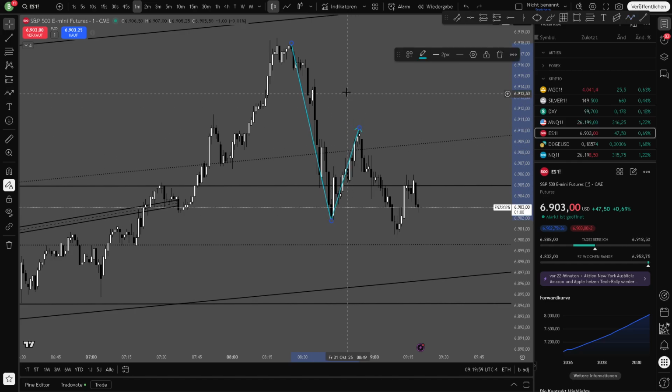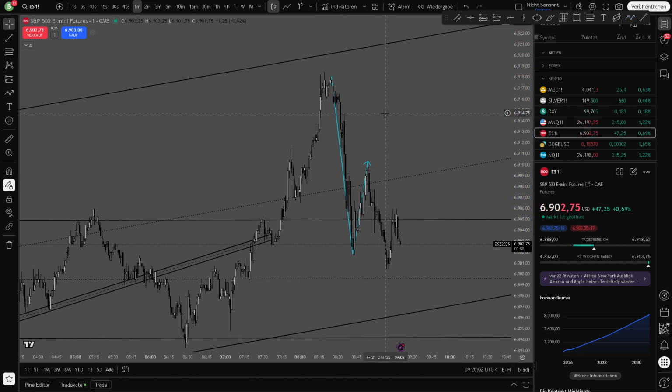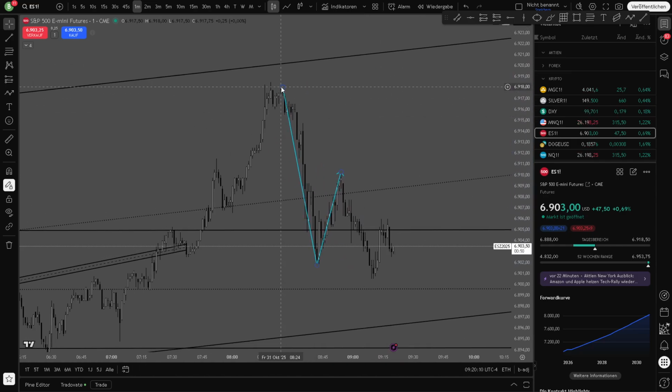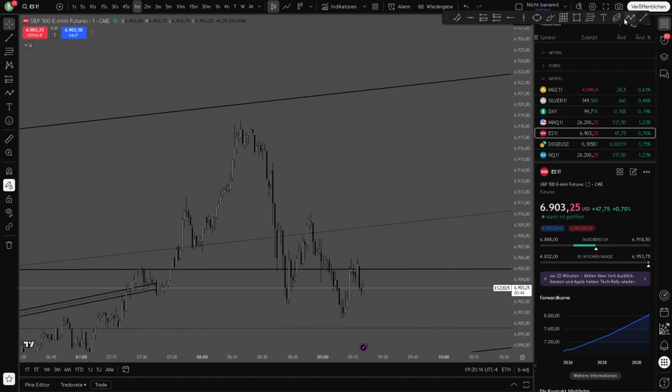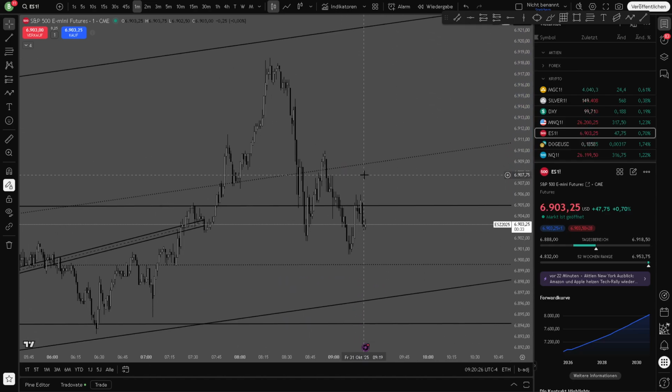I might actually have to create some good entry patterns, because I can remember that I actually wrote something about this, or said something about switches like this. I think I actually recorded a video, but you don't want to have changes of trend like this. This is not a good sign at all. You want to have consolidation ones, right? Something like this, or you want to have a double bottom. These are pretty good signs.